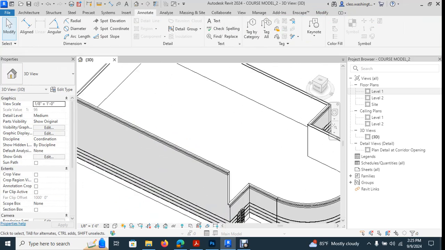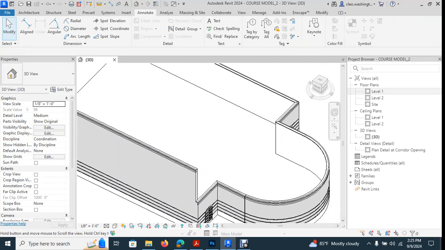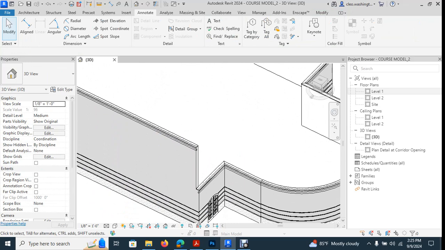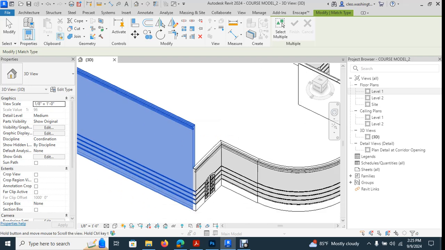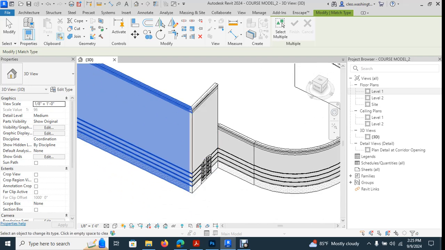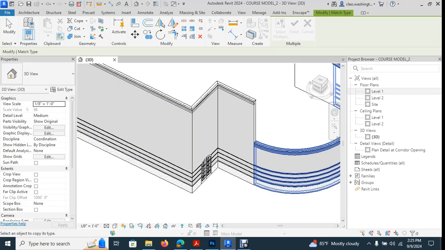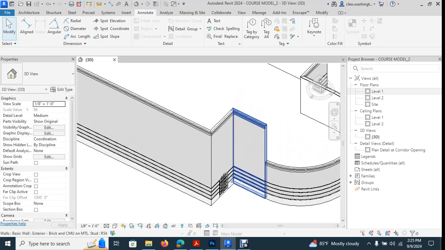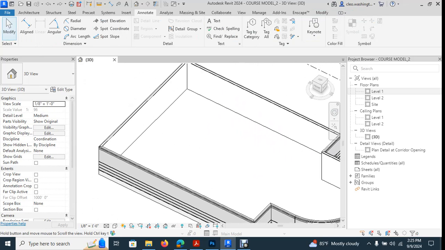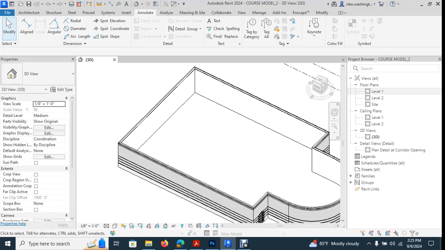And if you want to make your other walls consistent with that wall, you would just type in MP for match properties, and select the wall that you want your other walls to be like first, and then select the walls that you want to change to those attributes that are consistent with the wall that you want. But for right now, let's leave it at 20 feet. I think I covered that last class anyway.